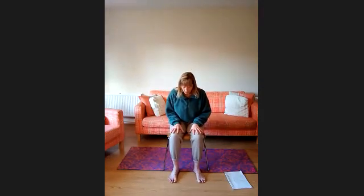Fan them apart. Inhale, lift the toes, give them another wiggle. You may only be able to move 1 or 2 toes, and that's fine. Take care as you spread them wide that you don't sprain or strain the feet. And 1 more.